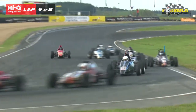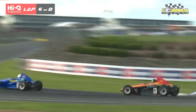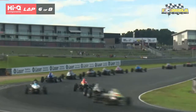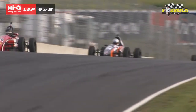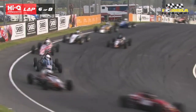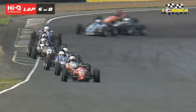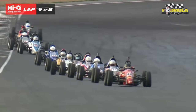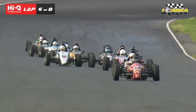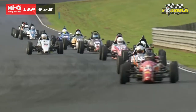This is going to be a great race. Great fight to the end. One of them's just stepping out as they duck down towards the hairpin, tries to make a nice little wee pass. Just sort of gets it. Was that 41 Alex Hawley? Yeah, it looked like he might have had some problems there, maybe. He sort of looked like he pulled off the racing line and slowed down, but... Reese Hendel-Cox having a dive down the inside around the hairpin as well. Coming around the dipper, I should say, the Porsche dipper.